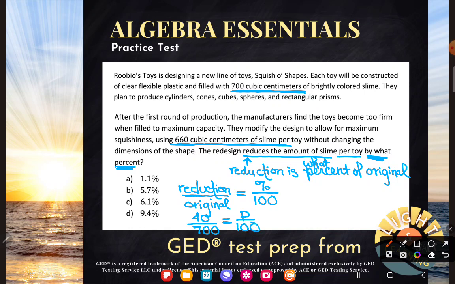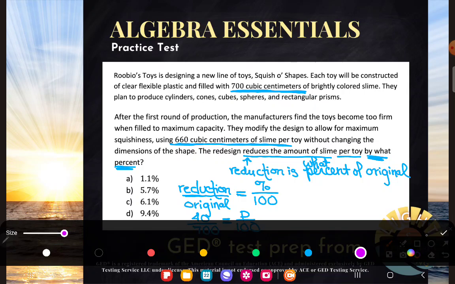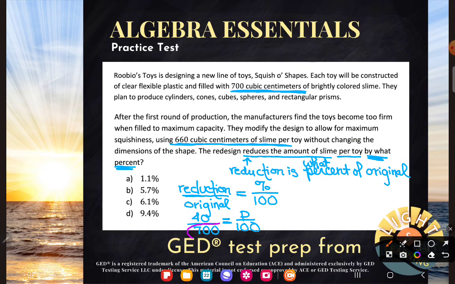And now that I have it set up like this, I can use my algebra methods that I know in order to solve percent problems. And the way we did it was by noticing that beautiful pattern that cross products are equivalent. Some teachers just call this cross multiplying, but that's why we can cross multiply, because cross products are equivalent. So 700 times P is 700P. And 40 times 100, the other cross product is, let's see, 4 times 1 is 4, and 1, 2, 3 zeros. Cross products are equivalent. Don't lose your equal sign or you lose your power to solve.